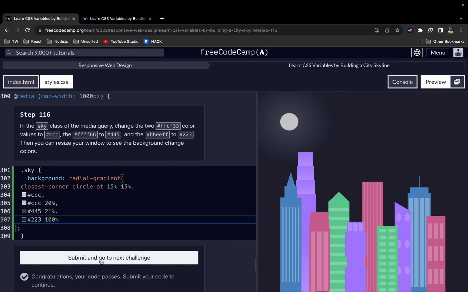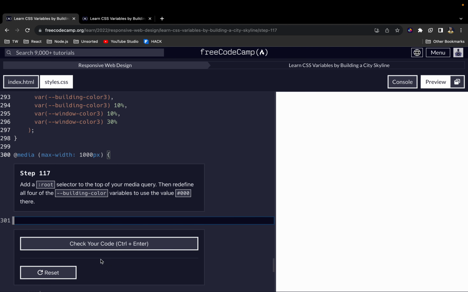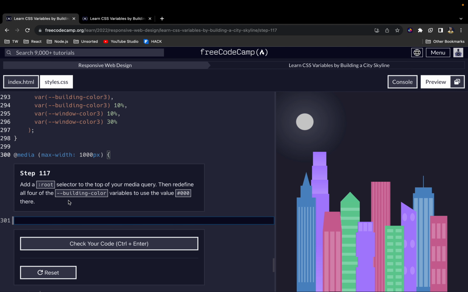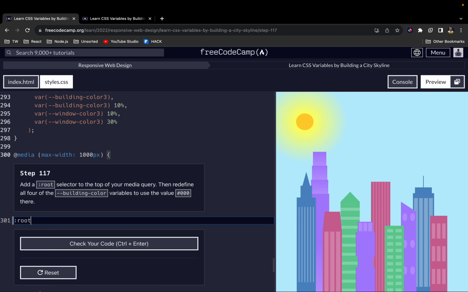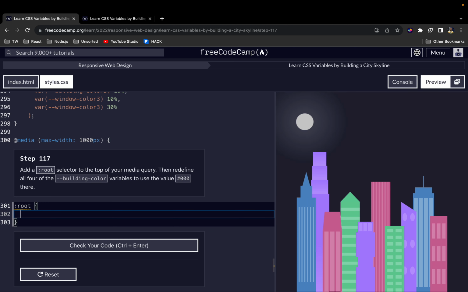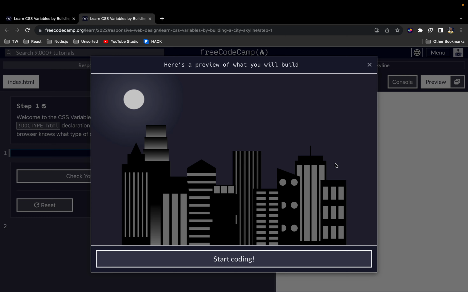Okay, so we have just 2 more steps and we are done with the entire project. Inside our media query, we also want to add a root selector. We want to redefine all 4 of the building colors to use the value #000, which is black, so that we get this skyline image.